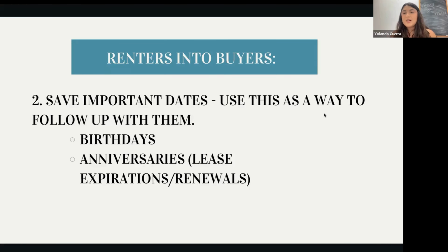And that just goes such a long way because it shows people that you're not all about the sales. You're not all about the money. You're not all about the deal and the transaction. You're not transactional. You're being relational and you're caring about them as a person. And I think that if we are this way, if we show them that we care, they can even become friends. And then friends can lead to more deals, more transactions, but more than anything, showing them that you're there, that you care about them.